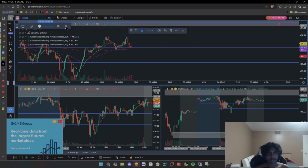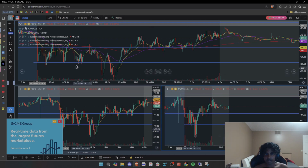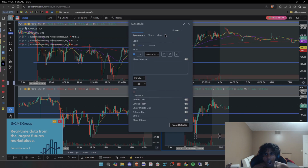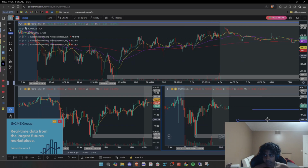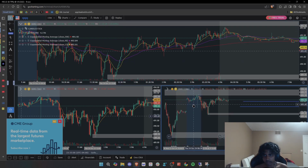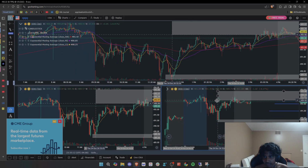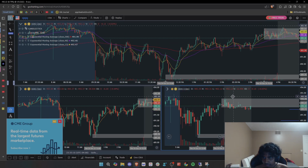Okay. Yeah, nothing happened the rest of that day. So I'm gonna keep these zones like I said. What I'm gonna do is add a zone here, move these over here, and adjust this zone on QQQ, since QQQ did give me a decent-ish zone at the end of the day candle.